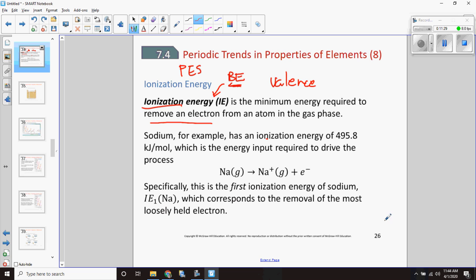So if we're looking at the nucleus of an atom right here, we're going to start pulling away the valence electrons first, and then getting into the core electrons until finally we get to the electrons that are the closest to the nucleus, the inner core electrons, right? So in terms of energy, this requires the least energy. The lowest ionization energies are in the valence electrons, and then ionization energy increases to an absolute maximum when we get to the two electrons that are near the core.